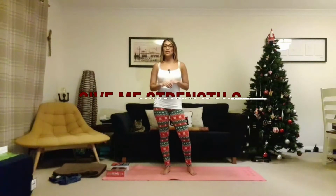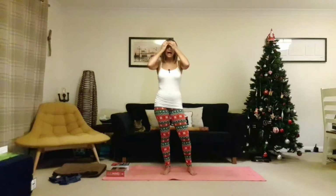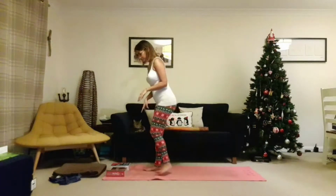So today we are going to do another strengthening flow. This is going to have a bit more kind of sun salutation in it. So there's going to be things like chaturanga in here for strengthening through our chest and our shoulders. And we're going to get into our chair pose sequence straight away to just really work on our quads and our buttocks. So to begin with, we're going to come to the top of the mat.